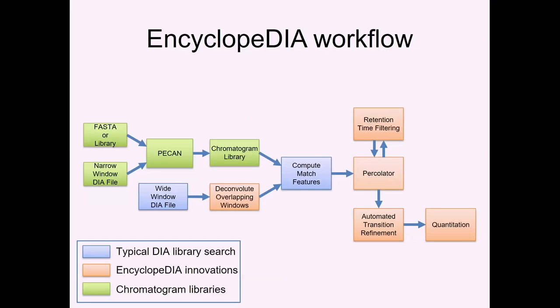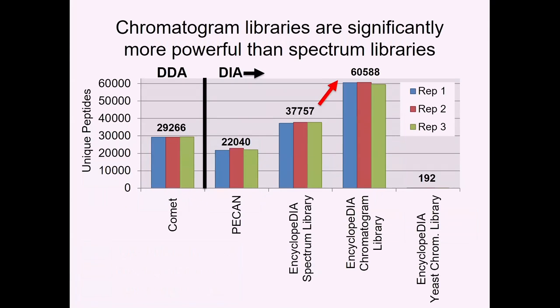Does this make sense? Now, this is where it becomes very powerful. So now we're generating 60,000 peptides in that same sort of run. Largely this comes down to the fact that we are using this narrow window isolation data that gives us a large sensitivity to detect things in those individual samples. And because we're running them on the exact same column at the exact same set of times as the other samples, we're able to map them in retention time space to a very narrow space in time, which gives us this improved sensitivity.